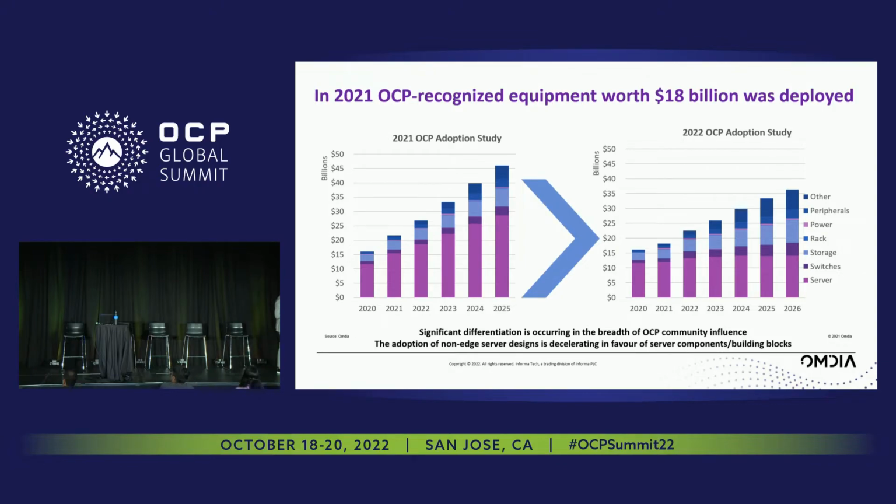But what we've seen is that all of the rest of the components that make up the OCP ecosystem, like the switches, the networking, the routers, the NICs, are being adopted in an extremely positive way. Similarly, the OCP rack is quite popular. Obviously, you've seen that Google have been very interested in it. What we've been seeing is that the OCP rack is being deployed with non-OCP servers in it. The servers have been custom made to fit the 21-inch enclosure, but they're not something you're seeing here on the floor. So ultimately, a really big impact is happening in a different way. It's different types of equipment. And then the other category that you see, which is significantly larger, represents all of the modules.